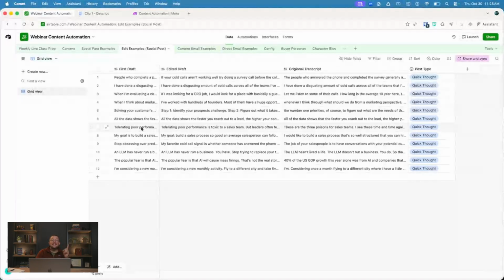So now instead of 3 random edit examples, we are getting 3 examples of posts that have similar features to the post that it's about to edit.